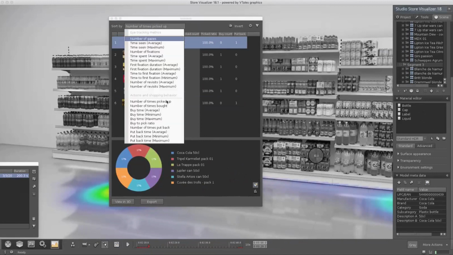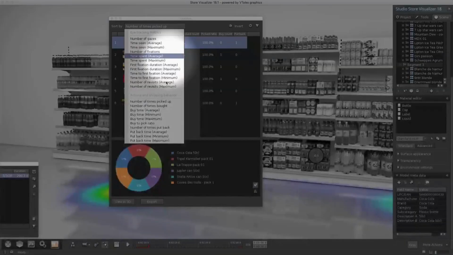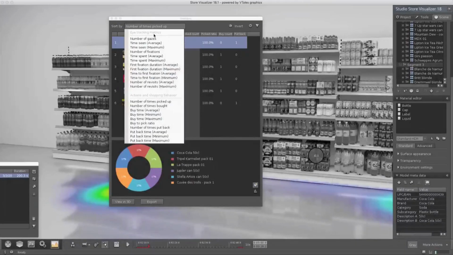So we can generate statistics on the actions and the shopping behavior using a number of times picked up and bought, the average, minimum and maximum buying time, buying to pickup ratio, number of times it was put back, average, minimum and maximum. Again, keep in mind the statistics listed up here are only available when you are using an actual physical eye tracker, so they are of no use for me right here.